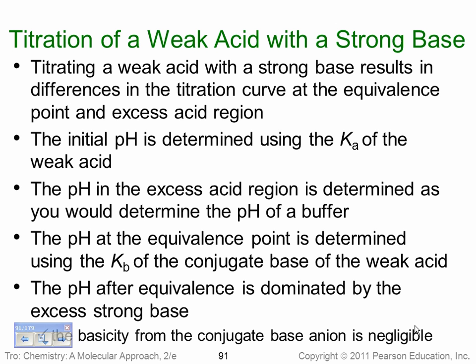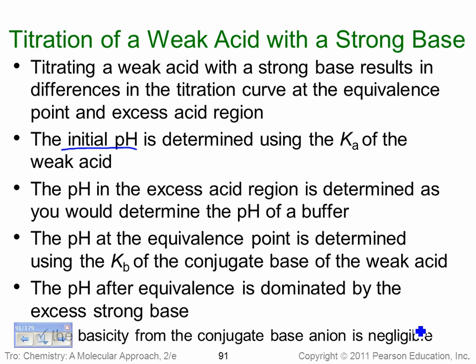Next kind of titration that you commonly encounter is when you don't have a strong acid and a strong base, but you have a weak acid with a strong base. What happens here is you have an initial pH, but it is not simply the concentration of the acid because that acid is not fully dissociated. It's only dissociated partially. So we need to know the Ka for that acid to be able to determine what the pH is. And again, we actually determine those pHs from the previous chapter.